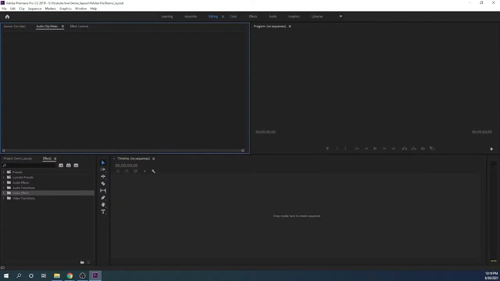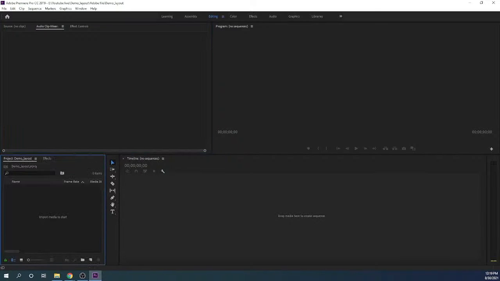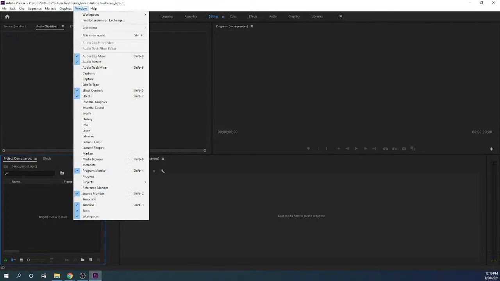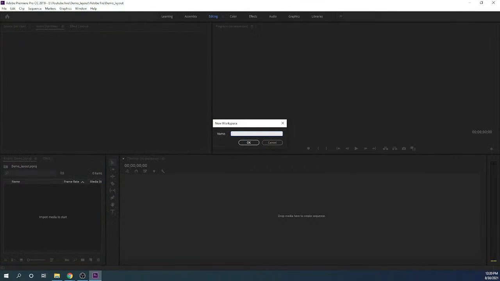So let me adjust it as per my needs, and now this is my default workspace. This is the workspace I love to work in. So what I'll do is go to Window, go to Workspace, Save as New Workspace, say Rahul workspace.